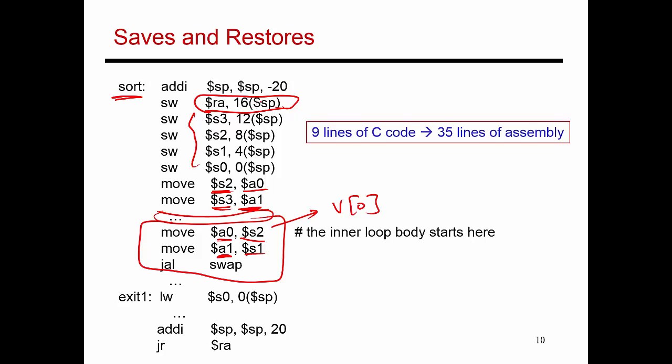This example is also exposing you to all kinds of other phenomena, such as performance optimizations where you do something at the start of the program and don't do it repeatedly every time you call some procedure. Then the rest of the code is exactly like I showed you before. At exit one, which is when it's time for procedure sort to return, I have to repeat all of these steps again in the opposite direction. That's a bunch of loads. I forgot to mention that I have to move the stack pointer by 20 to accommodate these five integer values. Similarly, I bring the stack pointer back to its original value, and then I return from this sort procedure.